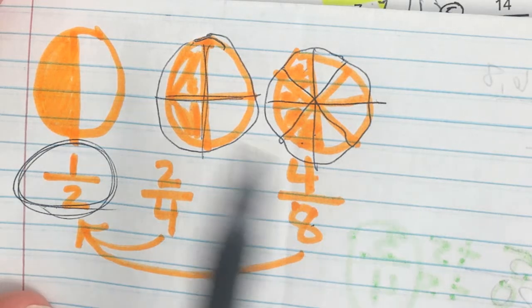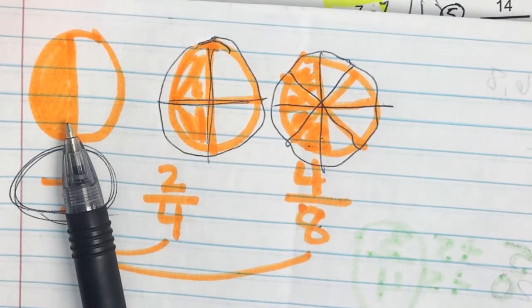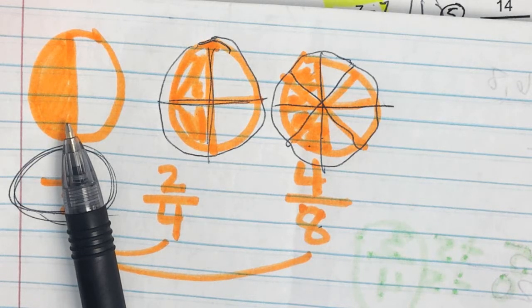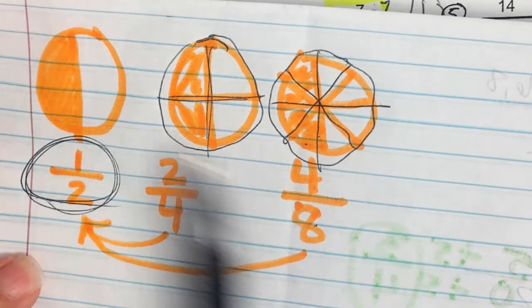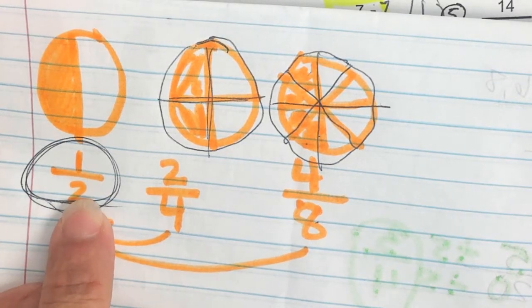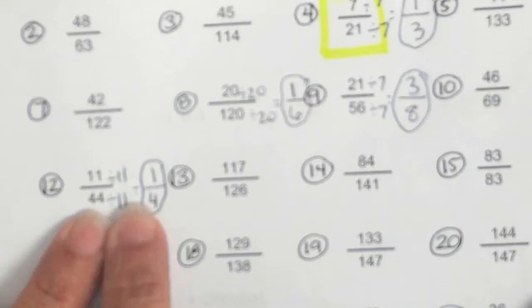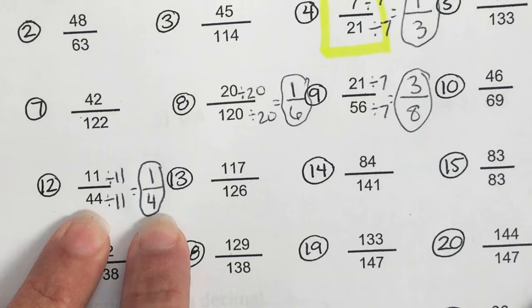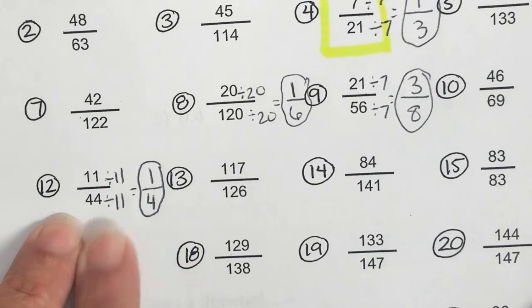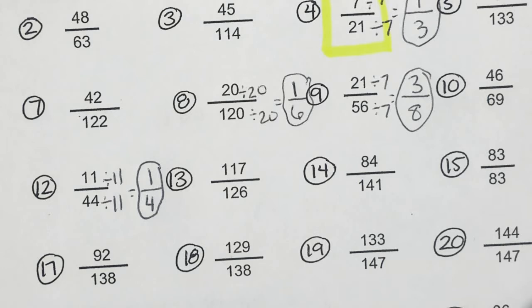No. It's just that this one is cut up in what I'm going to call simpler numbers. Now, the reason I say that is, if you think about it, when you start in kindergarten, we start with numbers like 1, 2, 3, and 4. Well, honestly, these are just easier numbers to work with as you get bigger. Or even, if we go back to this one, it's easier to work with a 1 and a 4 than it is an 11 and a 44. So reducing is not like shrinking, like we think of reducing as making stuff smaller. It is literally just numbers getting smaller. Okay? So I want to kind of throw that out there. I know it's weird, I'm jumping around.